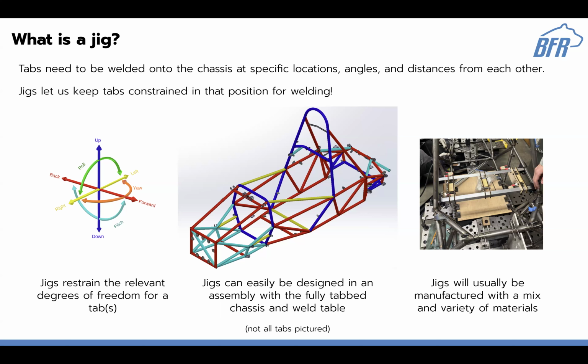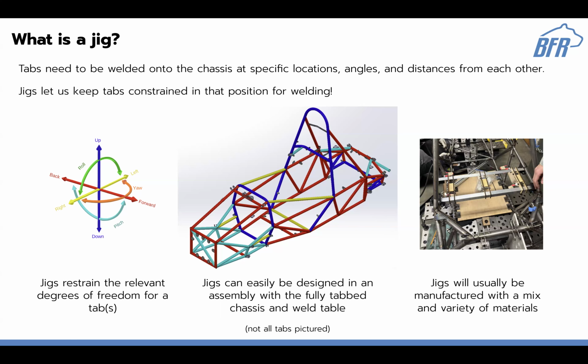Each tab, and we'll talk about this a bit more for drawings as well, has its own degrees of freedom, or directions it can move and ways it can be rotated. Your whole goal is to completely constrain a part, whether you're bolting it in a certain way or having it sit inside a pocket of a 3D printed part, or something else that ensures it's fixed exactly how you like it. This means it's completely in your control.